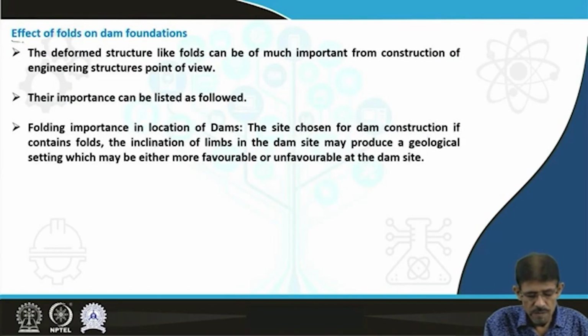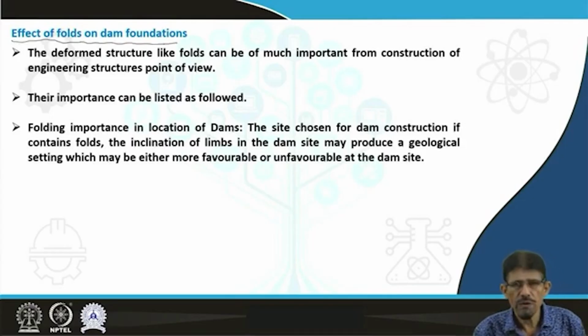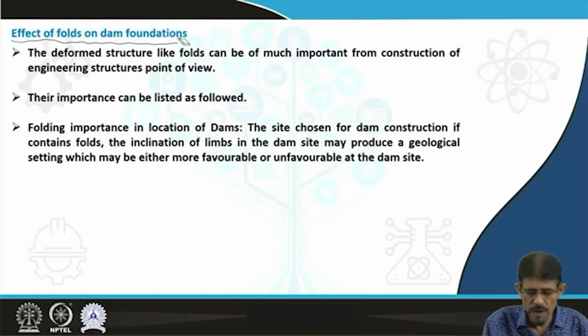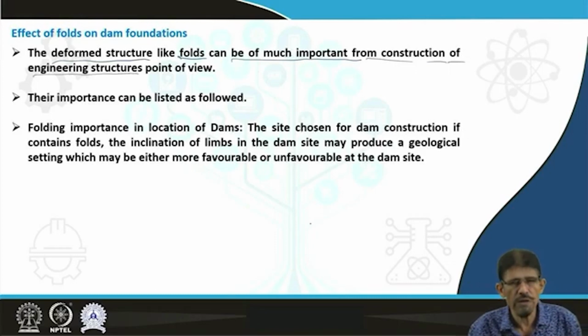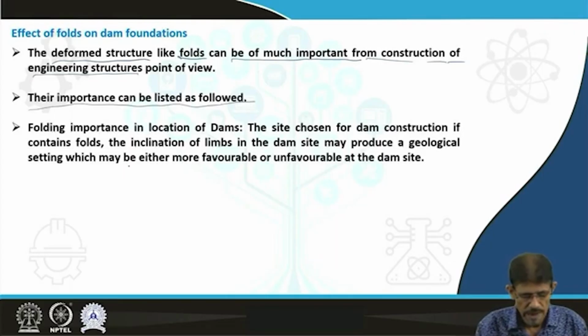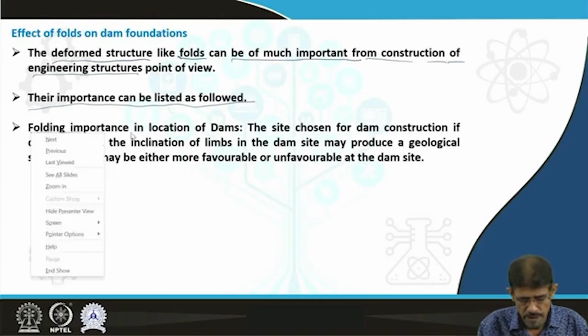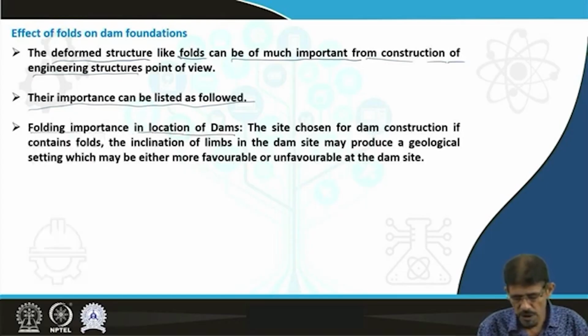First, we are going to discuss the effect of folds on dam foundation, particularly synclinal fold. The deformed structures like fold can be of much importance from the construction of engineering structure point of view, concerning stability assessment, etc. And their importance can be as follows. The folding presents importance in location of dam, or the fold structures located in dam foundation have special importance, and the site chosen for dam construction may contain fold.